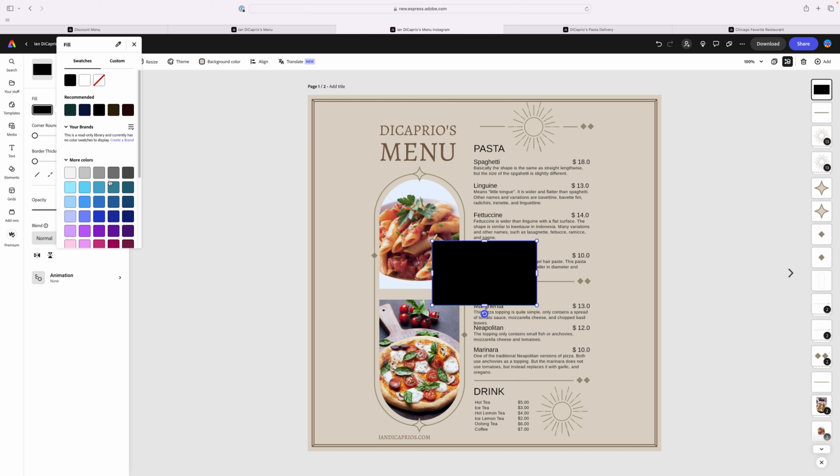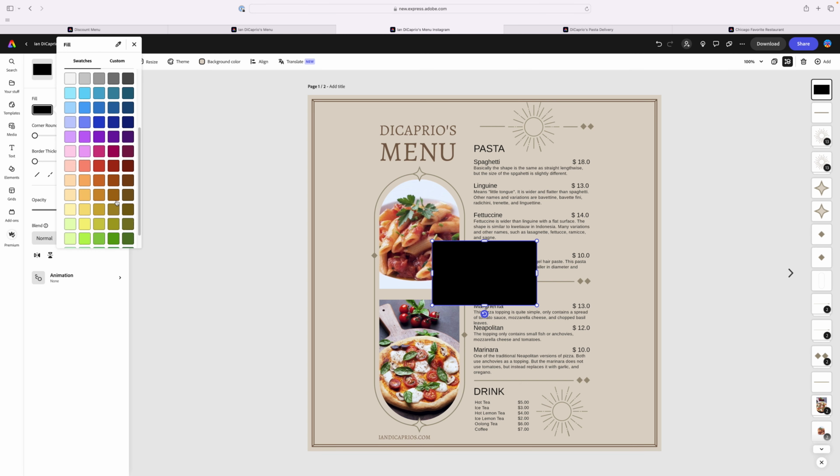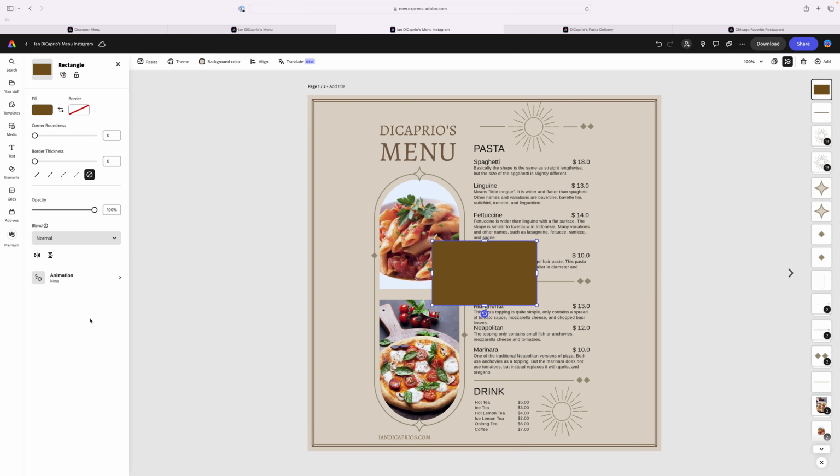Twirl down the More Colors button, and we'll click this brown color that's the same color as the outline around the edge of the menu. We'll click down into the menu to turn off the colors, and we're going to bring down the opacity slider to, let's say, 25%. So it's a nice medium brown.